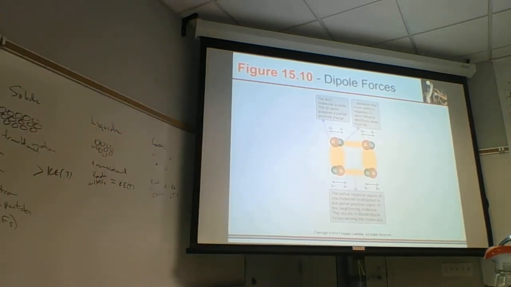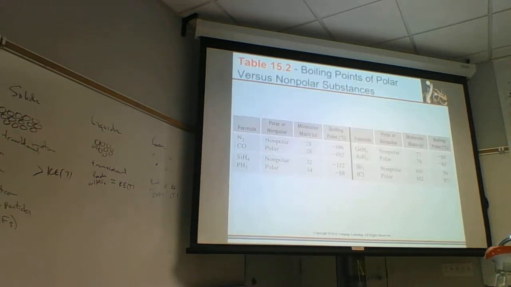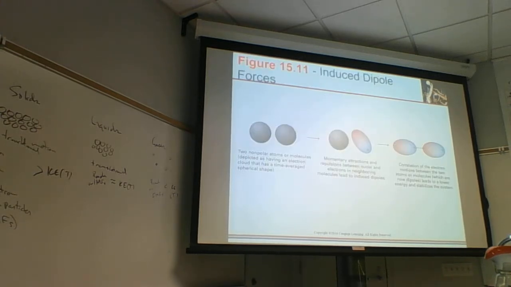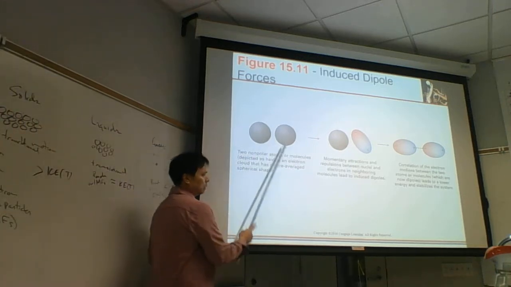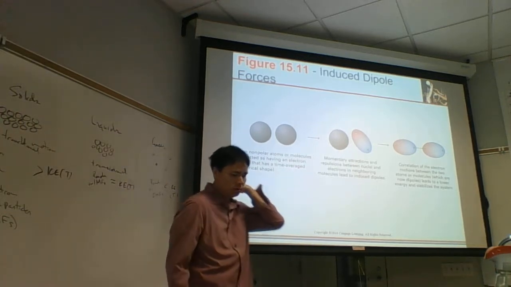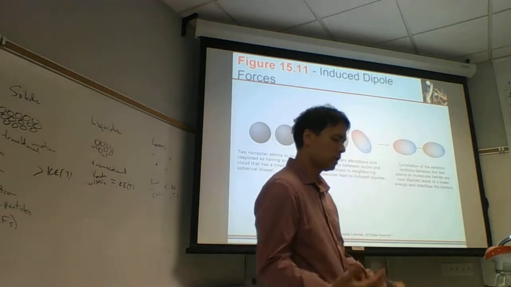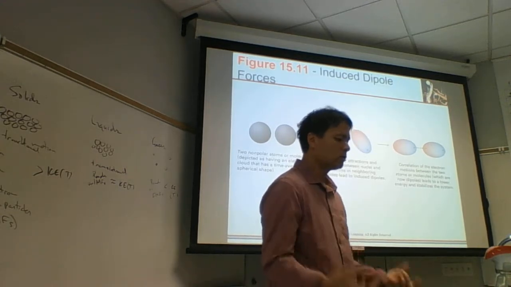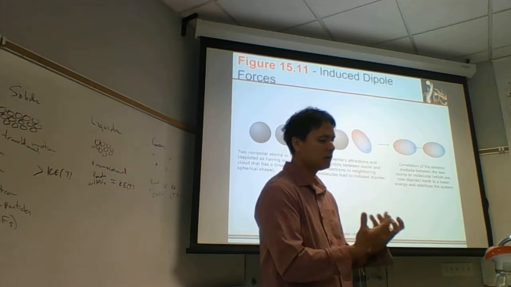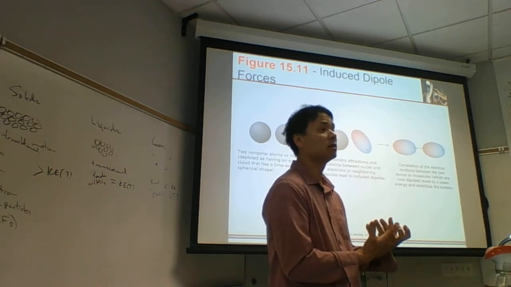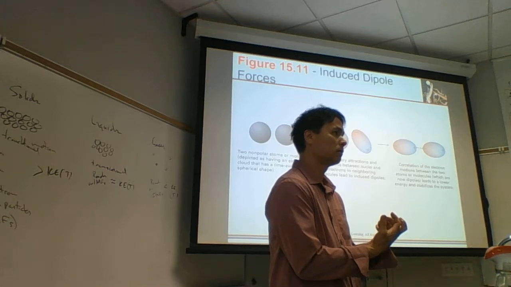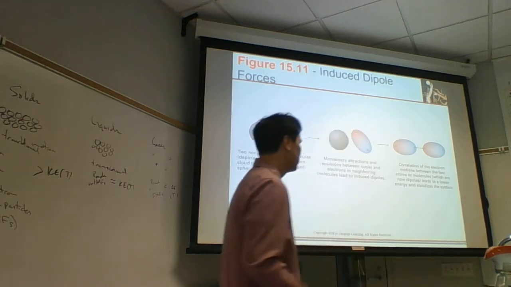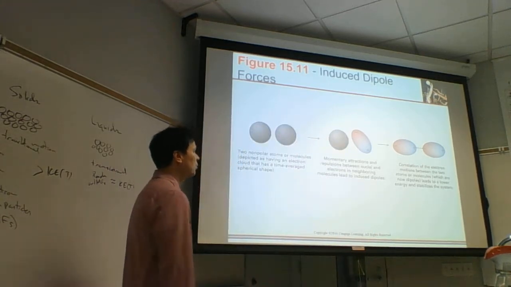What if there's no dipole? If there's no dipole, that means it's nonpolar. So what holds two nonpolar molecules together? What's holding the gasoline together? Something's got to be holding the gasoline together, otherwise it's not liquid. So what is holding gasoline together? What's holding gasoline together is what we call a temporary dipole attraction.